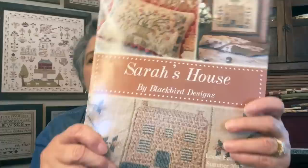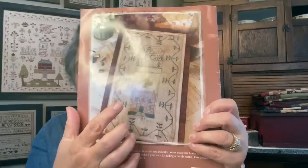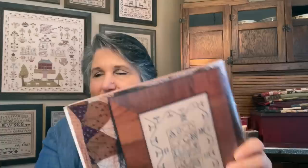This is five. This is Sarah's house. Loose Feathers, summer 2012. And this is the antique for the one I want to do. Actually, I could do every one of these. I love this little pin basket too. Love this. Anyway, I think it's good to go through your WIPs. You know, maybe it's good to watch paint dry. Occasionally.